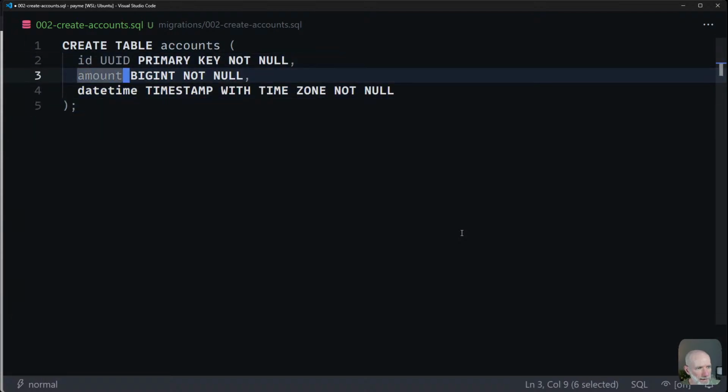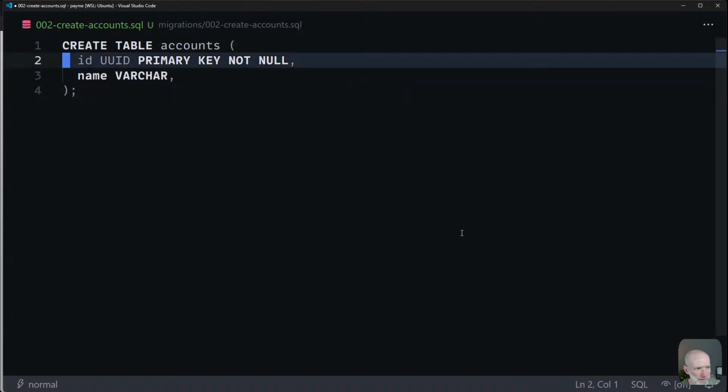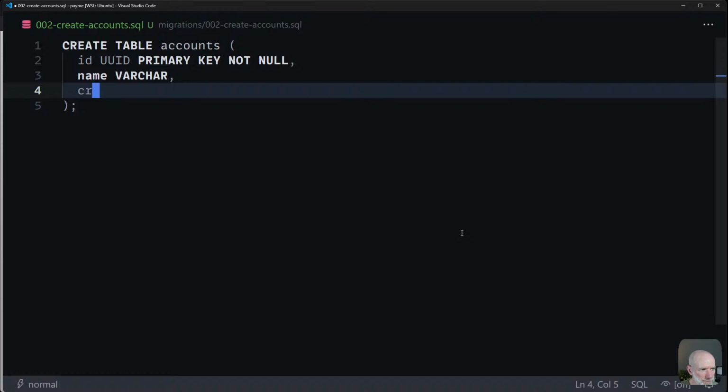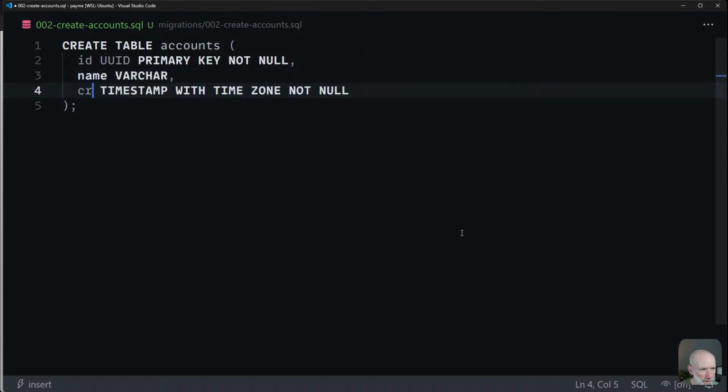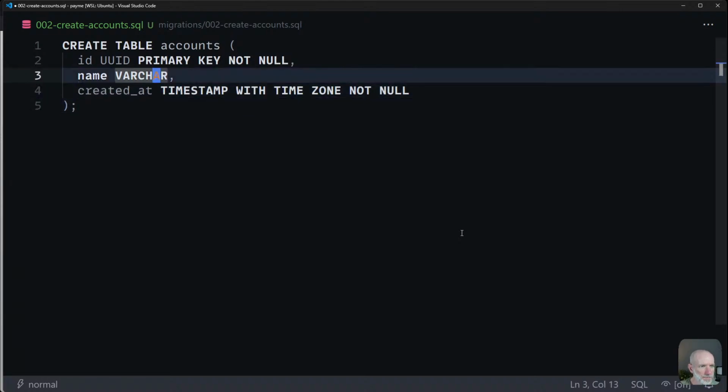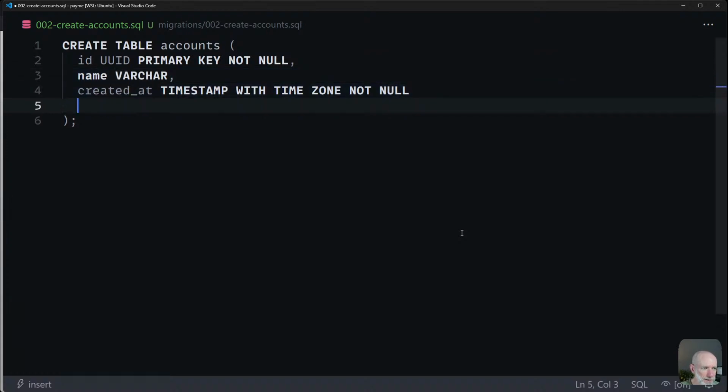Not really. We'll give it a name, which can be a varchar. Oh, we probably want like a created at as well. Anything else? That should be good enough. But we can say nonsense, which is an invalid type.